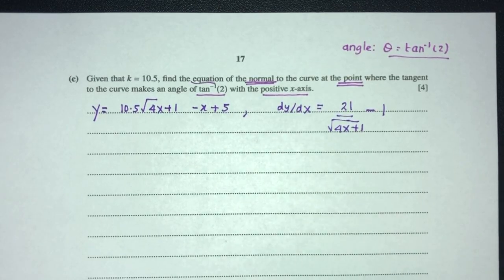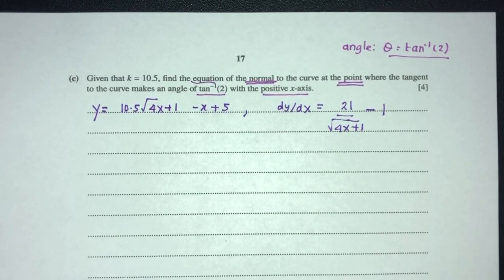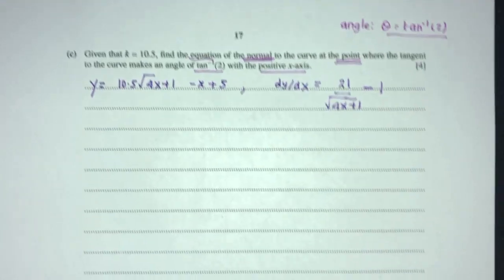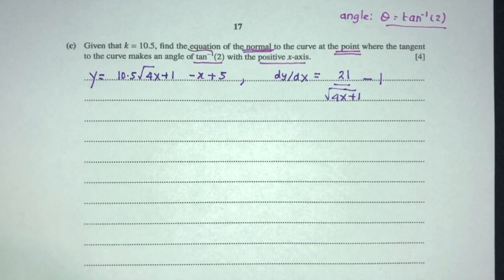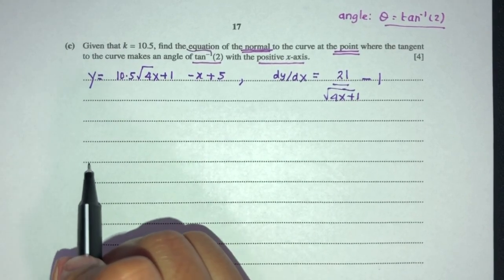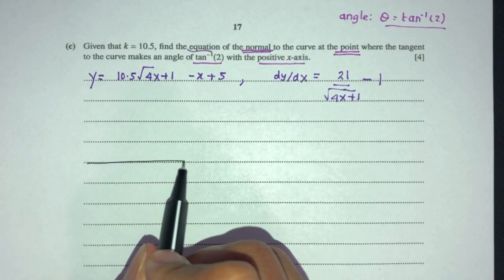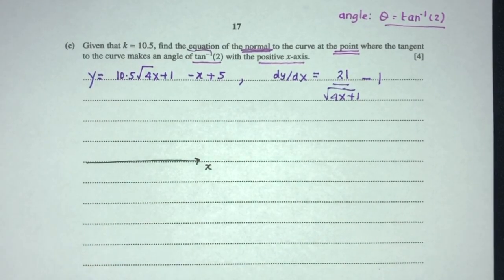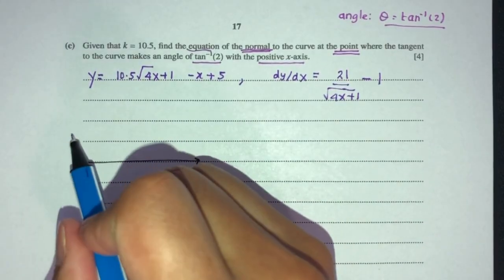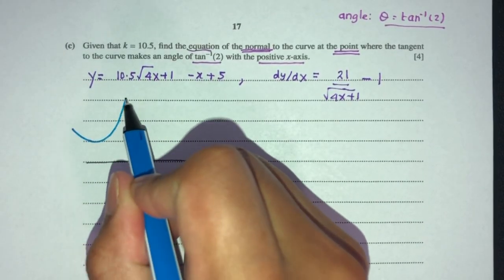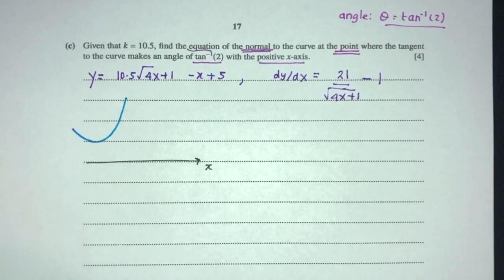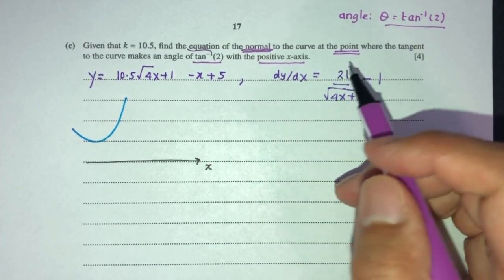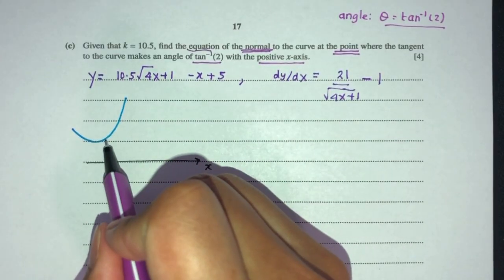Okay, now again, we can draw something. Again, it is only used as illustration. Don't take my word for the shape of the graph because I don't even know the shape. Let's call this the x-axis, for example. Now let's pretend the shape of the graph is something like this. At the point, we don't know the point, let's pretend it is somewhere over here.